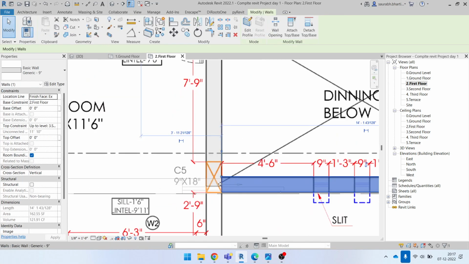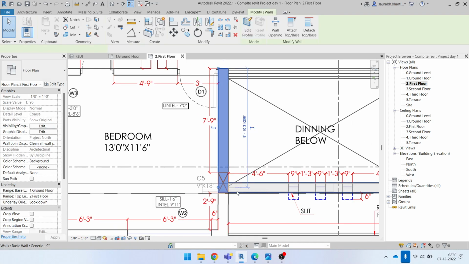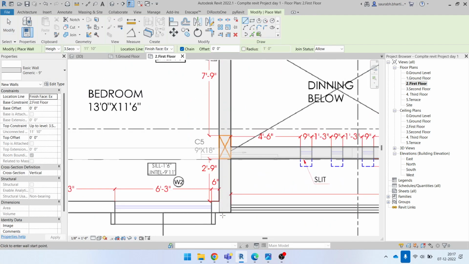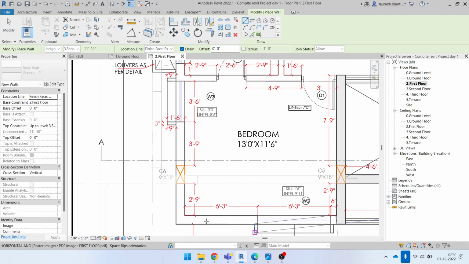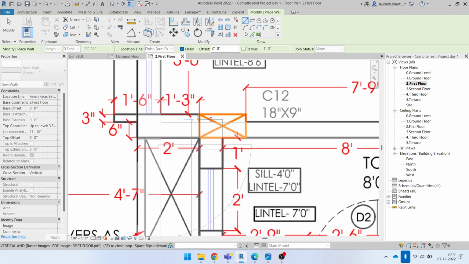So now as you can see this is not matched, so I will just trim it. TR is the shortcut to trim it, and then you can just move this wall on the bottom side. CS to create similar, or WA is the wall shortcut, and then just trace it over on all the sides.